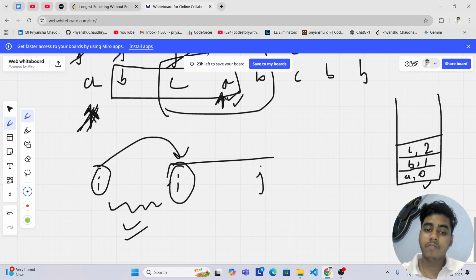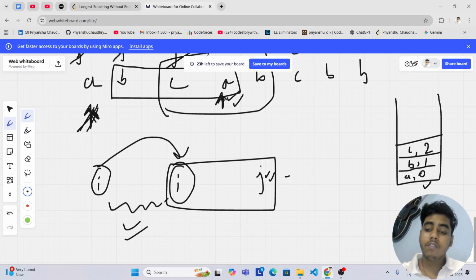J is here and our window is becoming this now. So if any element comes here, if I check whether J exists in the map or not, we are not erasing these elements from the map. So if these elements are already in the map, this will say that yes, it exists in the map. So this is the problem.